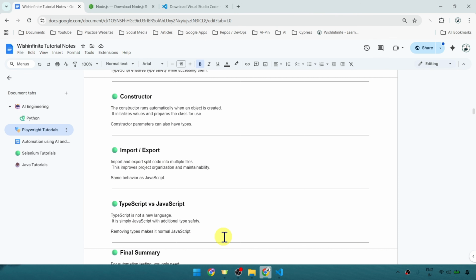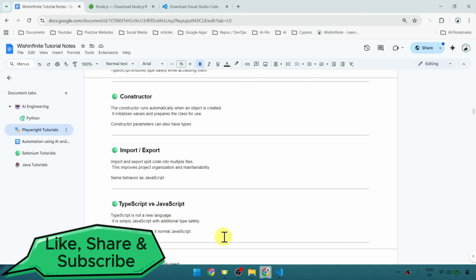If you are seeing any TypeScript tutorial also, you would be able to correlate how to convert it into JavaScript. If you are seeing any JavaScript related tutorial, you will be able to correlate how to convert that code into TypeScript code. And once you watch both the videos which I've created, the JavaScript for automation tester and the TypeScript for automation tester, all the doubts will go away. And you would be able to start your automation journey without any doubt. And even though if you get any doubt, feel free to reach out to me, right? Don't hesitate. I reply to each and every comment personally.